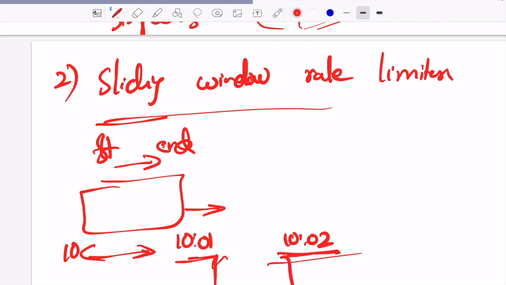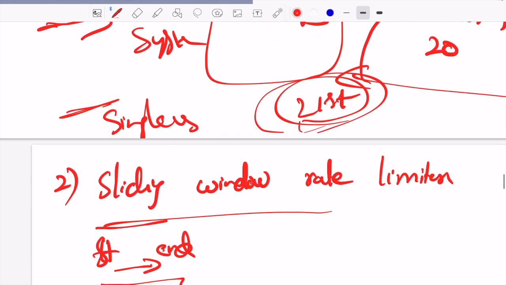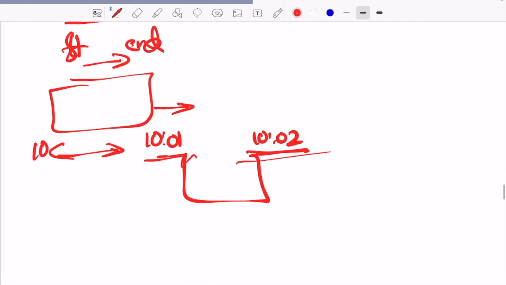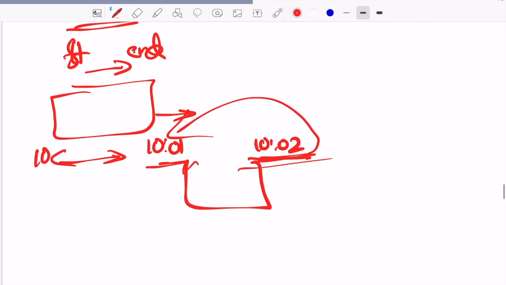So this is a more flexible way than the fixed window, because there we are setting the time, but here the time is flexible. The requests can come in at any moment, but we are looking at the past window to decide how many requests can come in. That's all we are doing. And this also allows for an even distribution of requests, with some amount of requests being made in certain intervals. So this is one way.